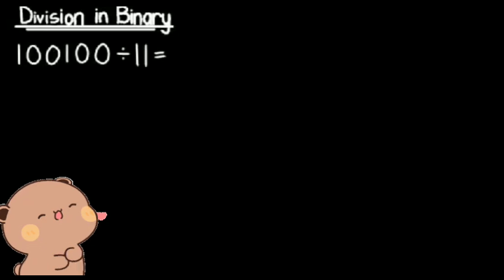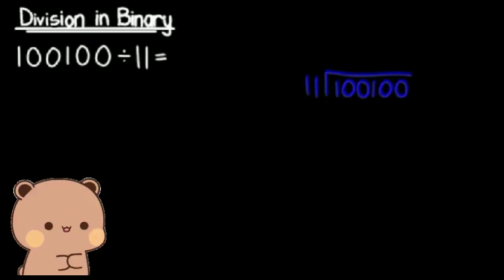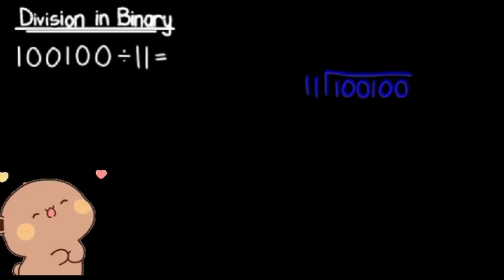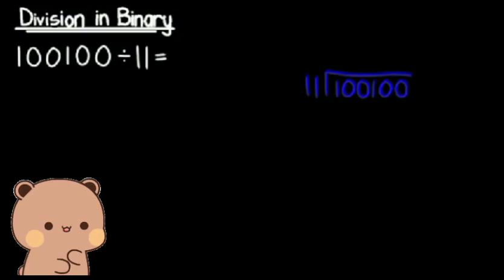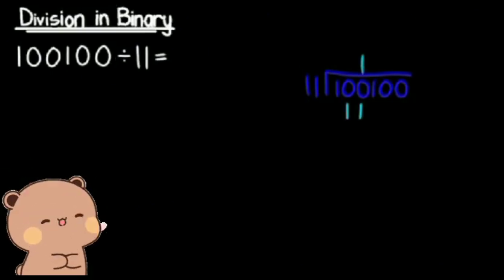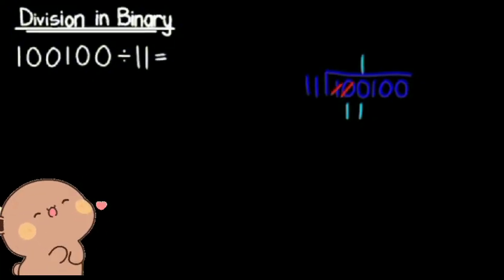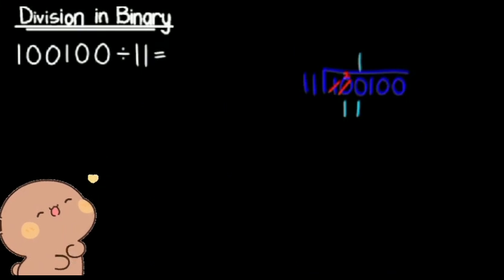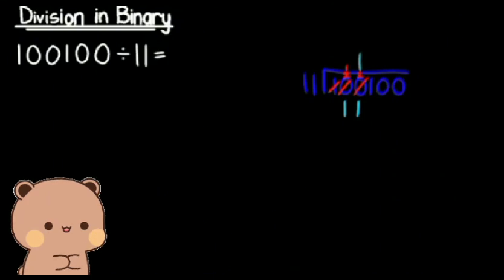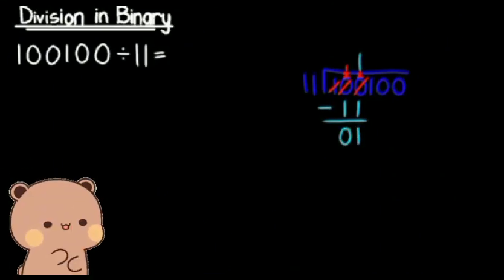How to do division in binary? You have to remember that any binary divided by any binary is equal to 1. So 100 divided by 11 is 1. The product of 1 and 11 is 11. 0 minus 1 cannot be, so borrow the 1 and the first 0 changes to 2, and borrow the 1 from 2 and change the second 0 into 2. 2 minus 1 is 1 and 1 minus 1 is 0.